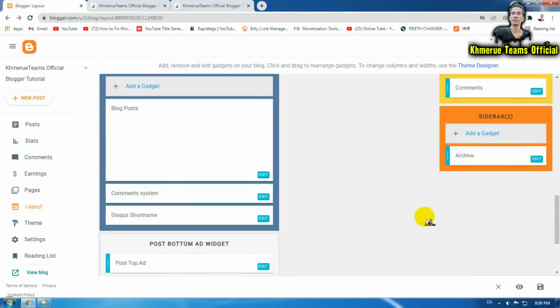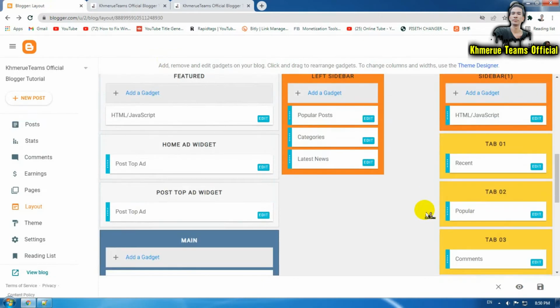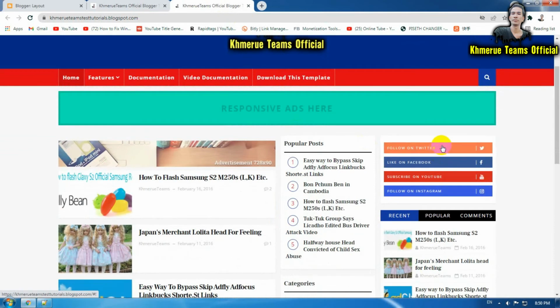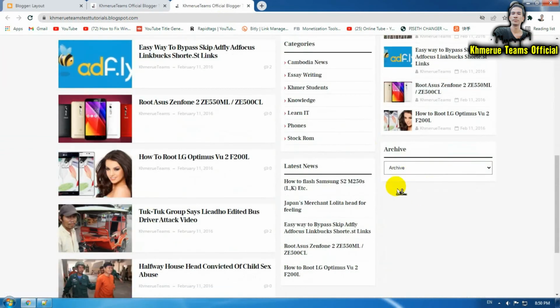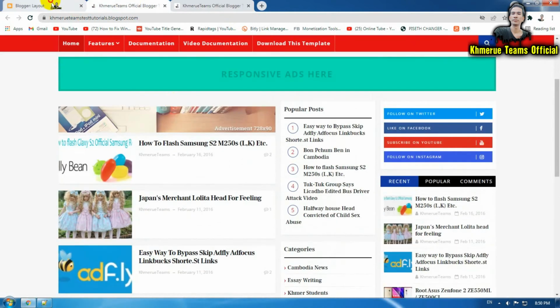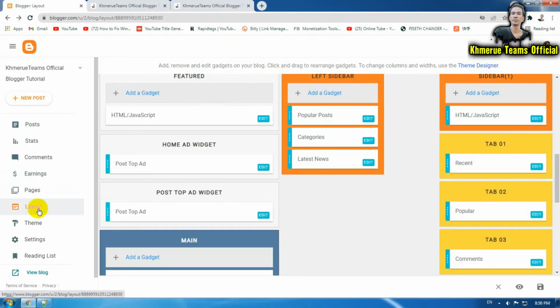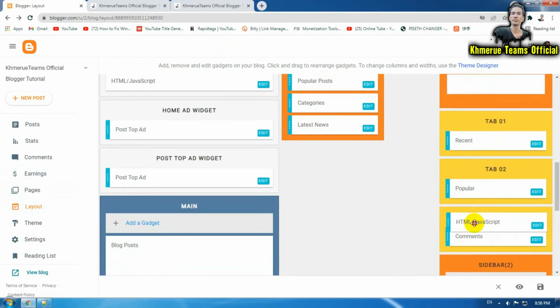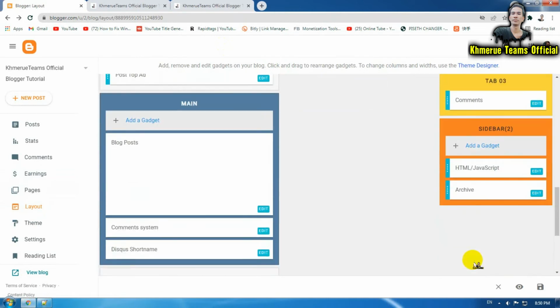If you want to move it up or down, for example, you want this social media to appear just below all of this text, you need to go back to this layout again and drag it to be below like this, until it stays below the text that you want, and then click on save again.